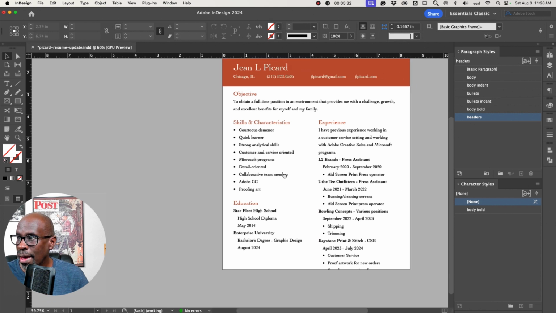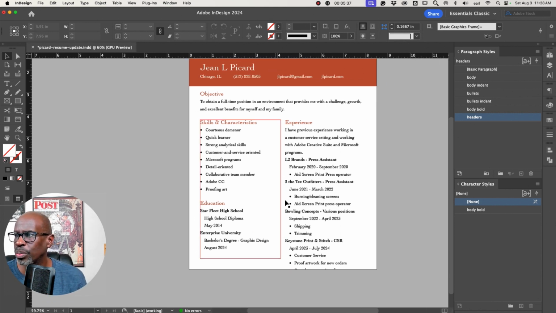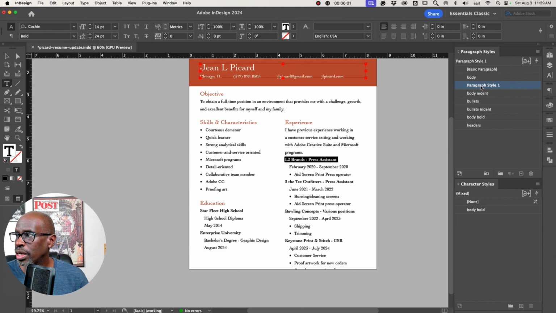So we'll go back and we want to tighten up some spacing and then still add a little bit more spacing in between some sections. So this here is the body with a bold character style. And so I want to add more space above this. And the easiest way to do that is to just make a new paragraph style for that guy. So we'll select it and hold our command key, hit the little plus there, and we'll change the name of this to, let's see, subhead. How's that?